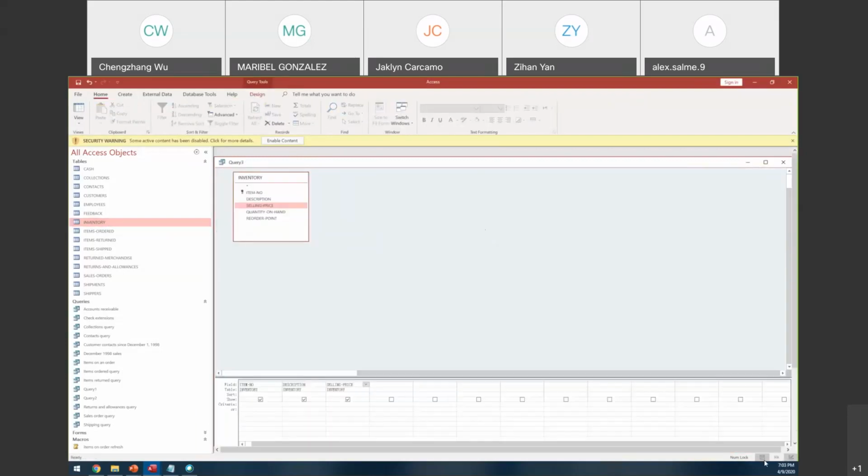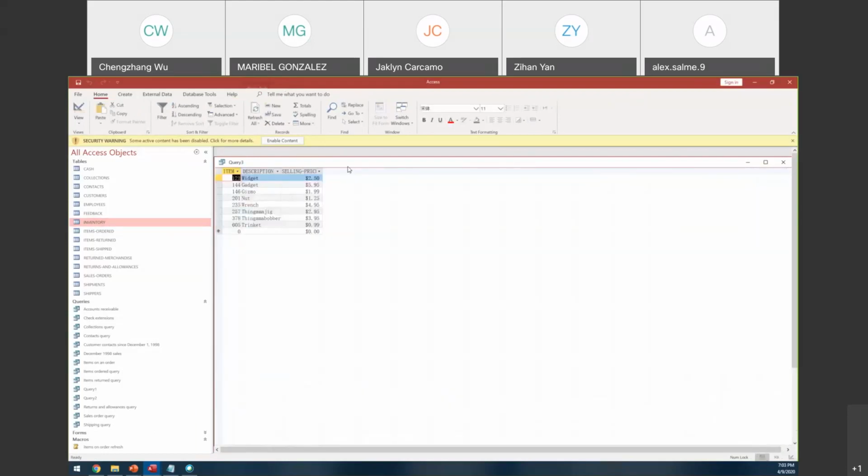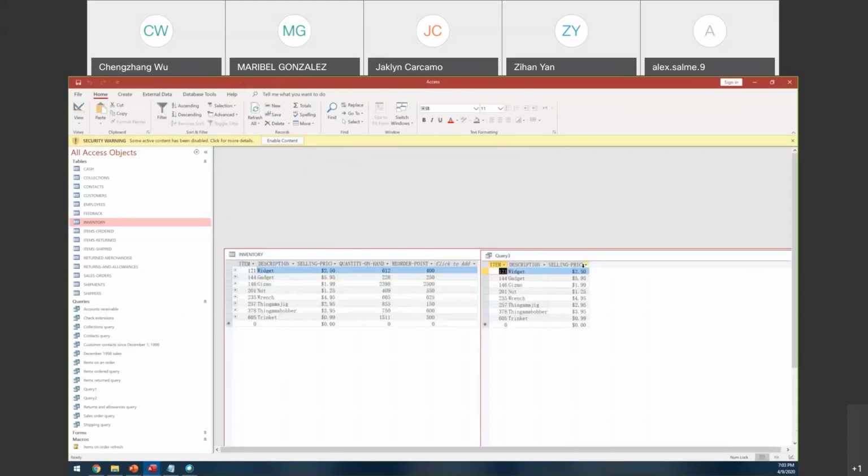And this query, well, some inventories quantity on hand is greater than 700. For example, Gizmo. So according to that criteria, Gizmo should not be displayed.